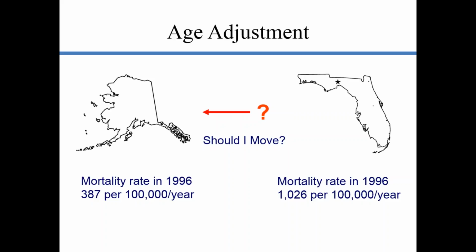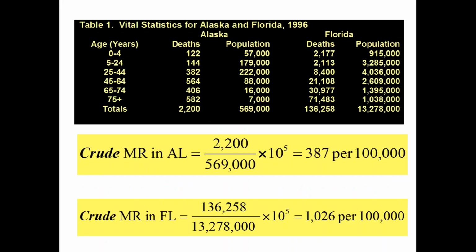You'd think that if you're living in Florida, you should get in your car and just drive across the country and through Canada and live in Alaska. But it's not that simple if you know what's going on here. What's specific about Alaska and Florida? Well, there are a lot of retired people, so the age population structure is different. A lot of older people in Florida, then it makes sense suddenly. So we do a little adjustment.